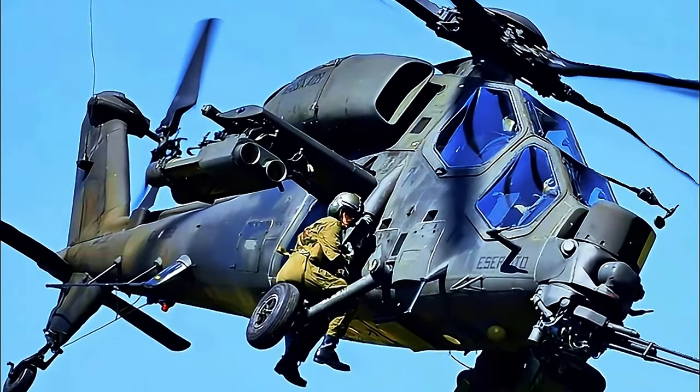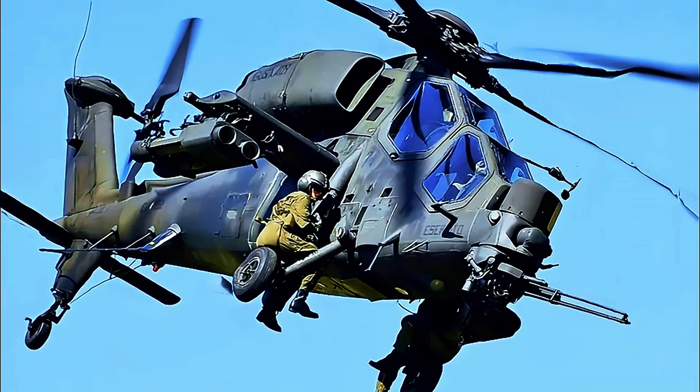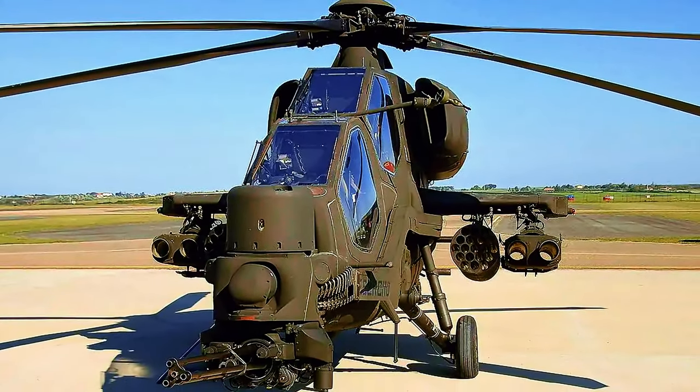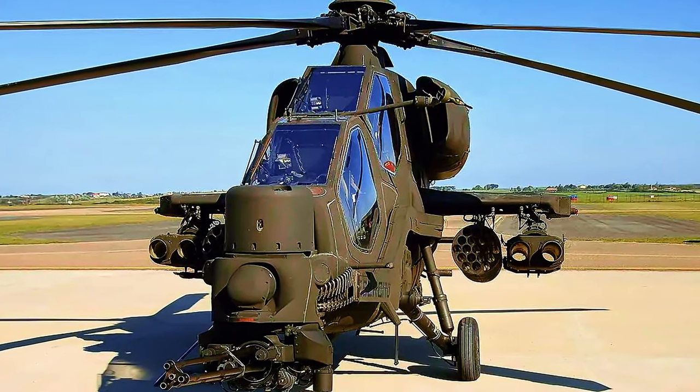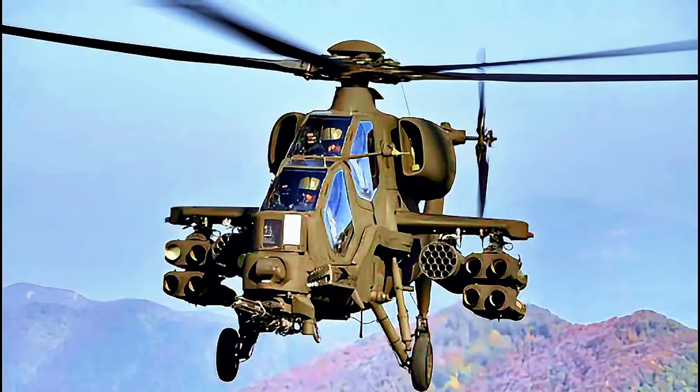First introduced in 1983, the aircraft is becoming increasingly in demand as Turkish Aerospace Industries work alongside AgustaWestland to produce a variation known as the T-129 ATAK. Infrared night vision capabilities mean operations can be carried out day or night, whilst fitted laser systems make target finding and laser designation a powerful asset. The Agusta A-129 Mangusta is $22 million US dollars per unit.